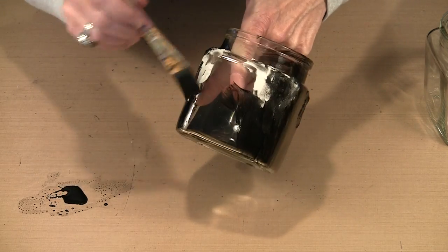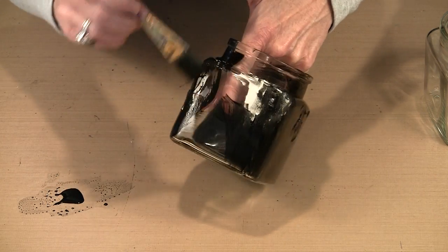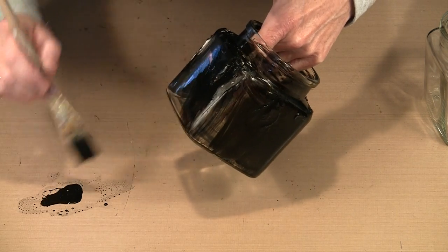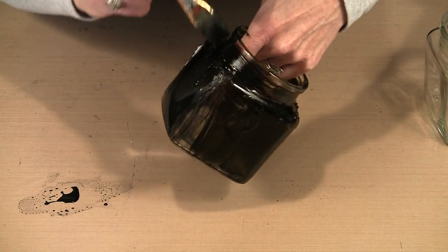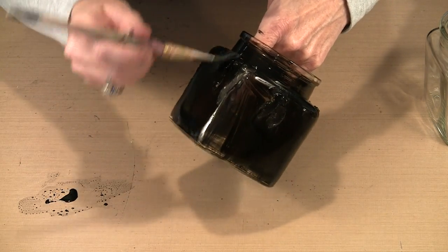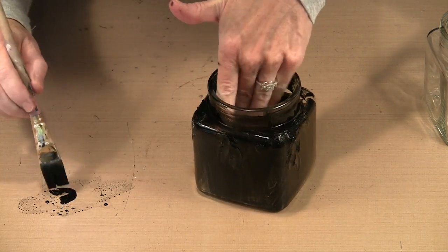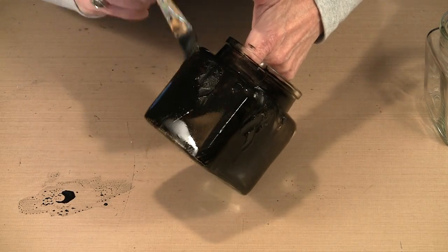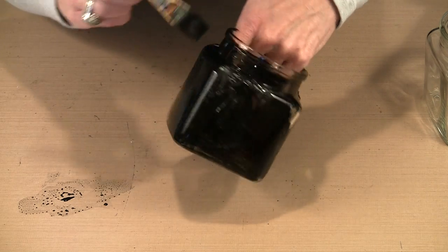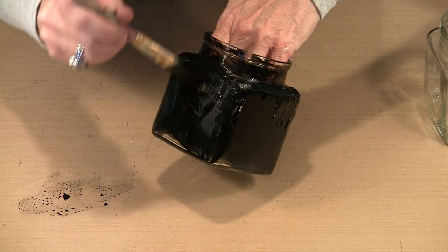I want to get this to the point where I can come back with the paper towel, show you what I do with it, and then move on to get that drippy silver look. Then we'll start talking about embellishments, which is of course the most enjoyable part. It allows you to make your own and combine elements. I'm a big fan of Tim's Ideology products — they're easy to use, well-made, and very dependable in quality and consistency.